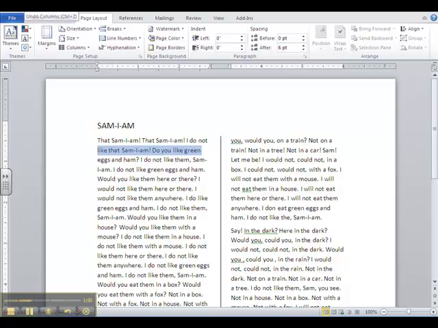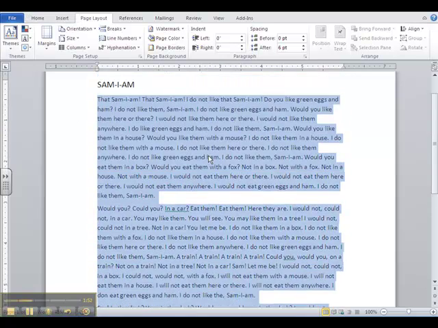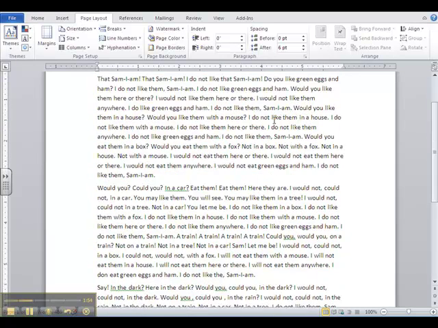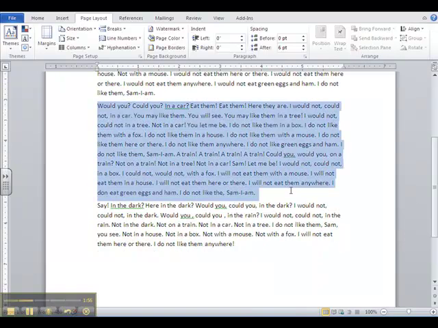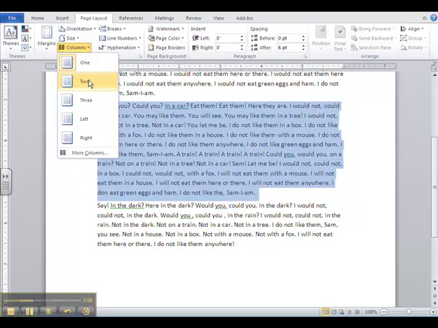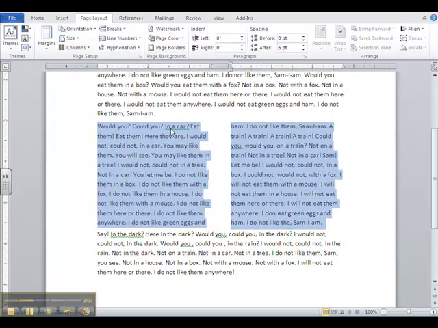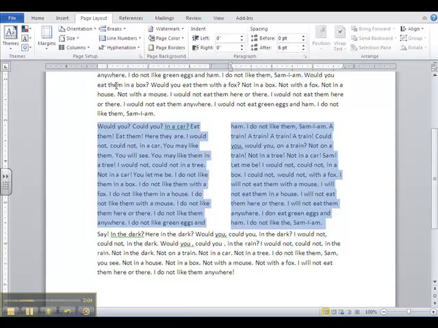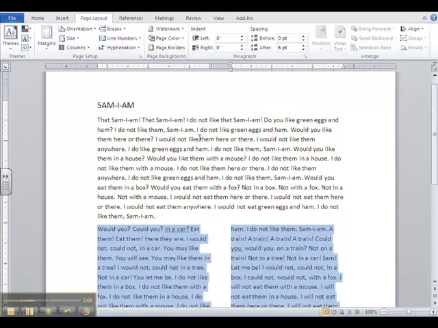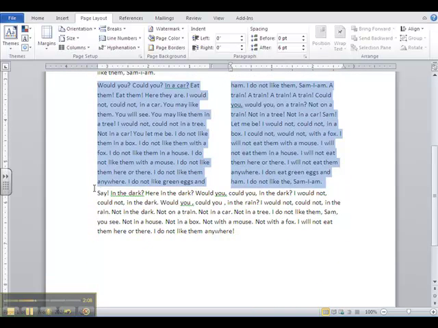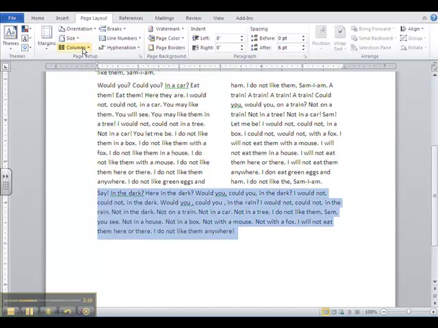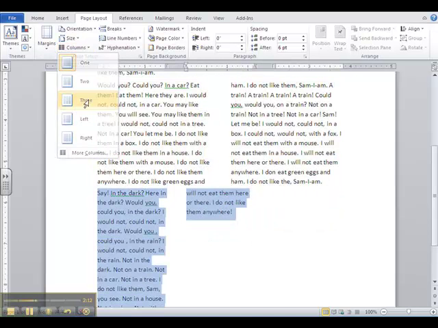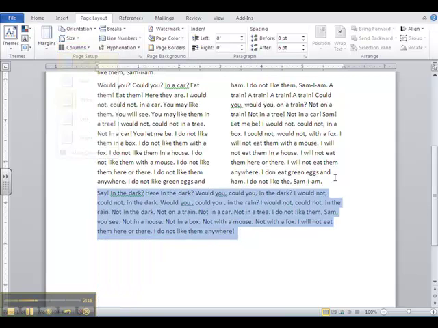Now, we can do some things to where if I don't want this to be in a column, but I want this section to be in the column, I can just highlight it and go choose two columns, and now that part is in two columns and everything else is in one. And so we can mix our columns up to where we could have one column here and two columns here and three columns down here. So you're not restricted to just one column or two columns. You can have however many columns that you want to have.